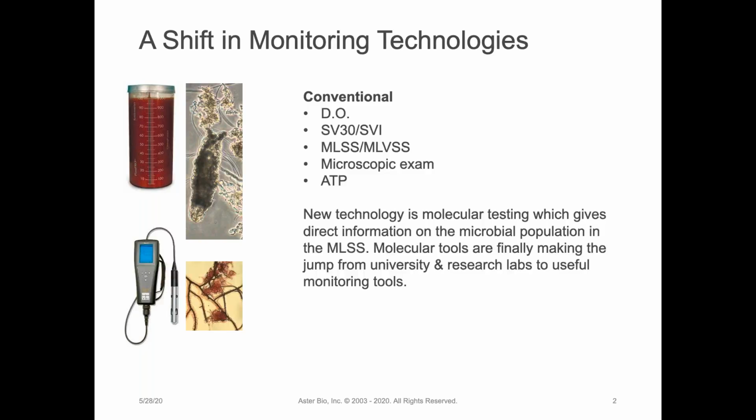Over time, biotechnologies have improved to the point that we can look at mixed liquor and identify the different bacteria that are present and their levels, and actually make very useful observations on the operations of wastewater treatment systems. These prices have come down dramatically for this type of testing over the last few years, and now we're beginning to see it used in wastewater treatment processes across the world.